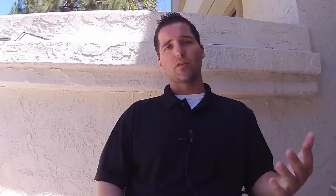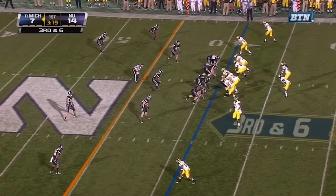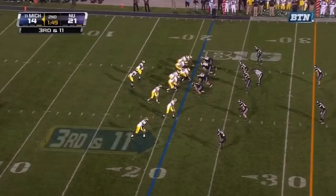Michigan didn't play well in the first half and was struggling offensively and defensively. They were trailing in the game, and it was third and six — a pretty big situation. You can see Hemingway started off lined up next to Denard Robinson in the shotgun, then motions out to get the matchup Michigan was looking for — up on a linebacker. As soon as the ball is snapped, Robinson stares him down the entire time. He actually throws the ball into traffic with about three defenders around, but they wanted to make sure Hemingway got the ball because he was the guy they wanted in that situation.